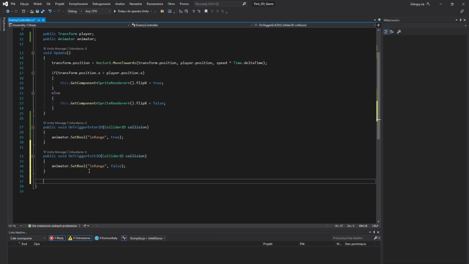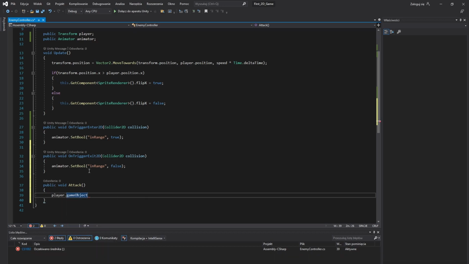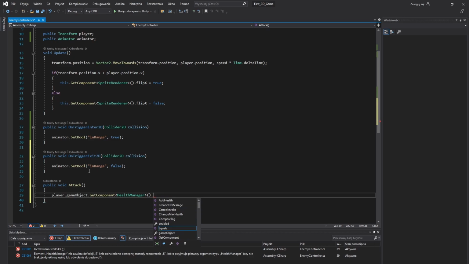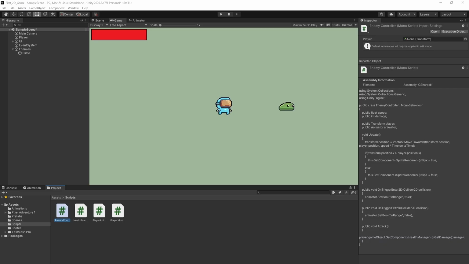Last thing to do in the script is to create function to attack player. So now let's get back to Unity.